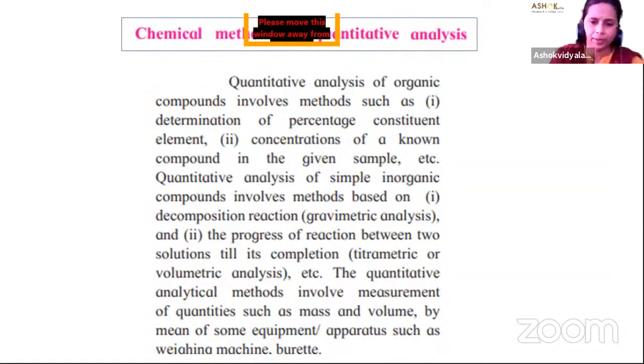I will use a suitable indicator. Then I will bring about the titration, and I'll come to know at this particular reading the reaction: when acid and base combine, it is a neutralization reaction, and salt and water will form. After that the color change will be there in the indicator, and that color change will give us the volume, and from that volume we will find out the molarity or normality of the unknown solution. So from the known we will calculate the concentration of the unknown. Again very interesting. And by volume and by mass, methods are there to calculate.